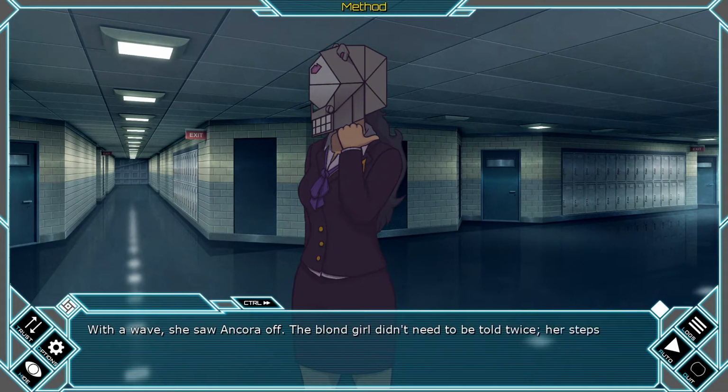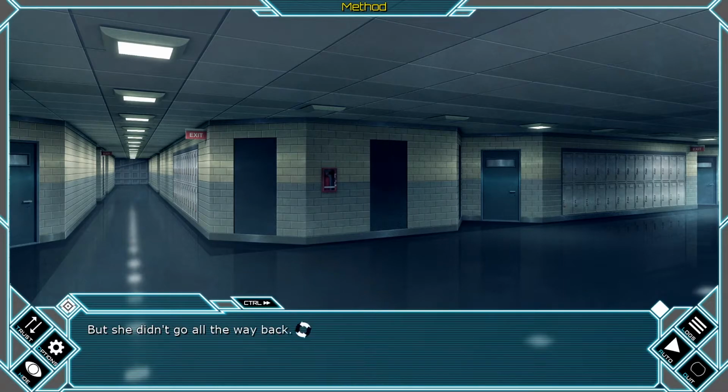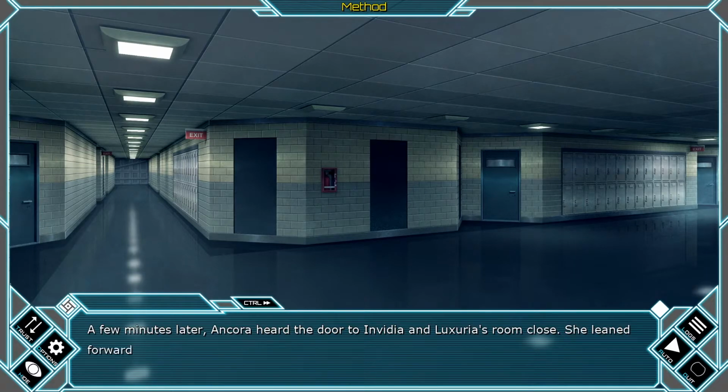The blonde girl didn't need to be told twice. Her steps took her away from the older woman almost immediately. Back to the crossroads we go. But she didn't go all the way back. She waited close by, from the corner. Something nagged at her. Something really bad. The same kind of feeling when you think something is definitely amiss. But the room Triss came out of? She just wanted confirmation. A few minutes later, Cora heard the door to Nvidia and Luxuria's room close.